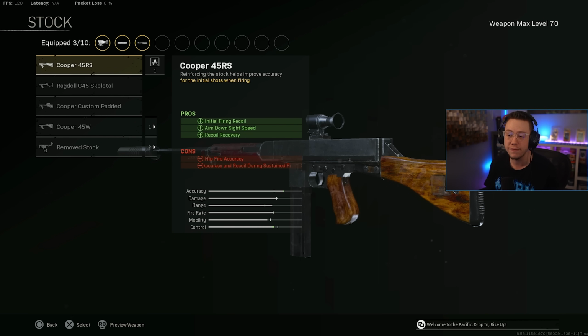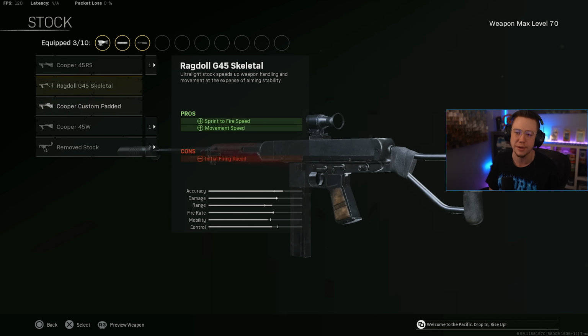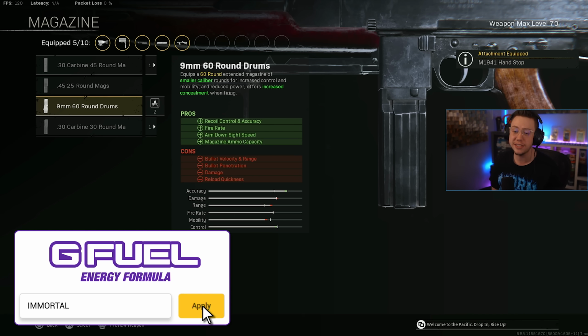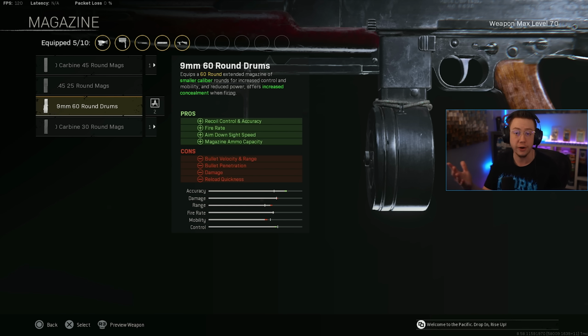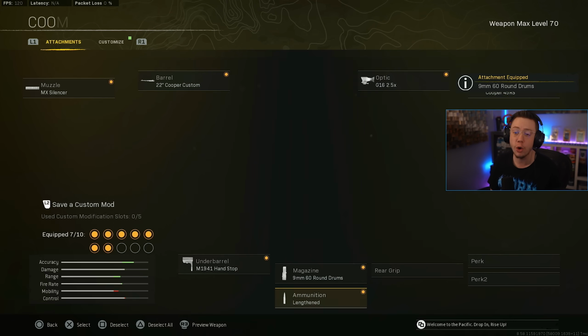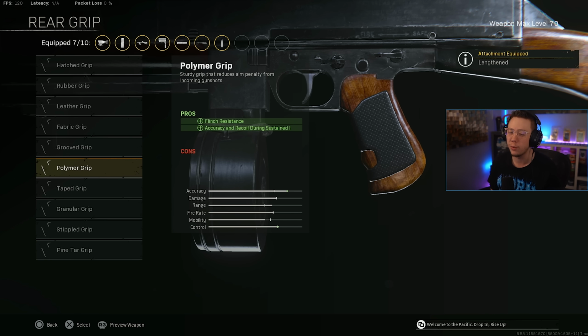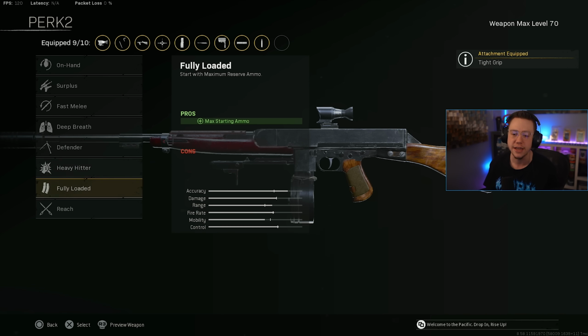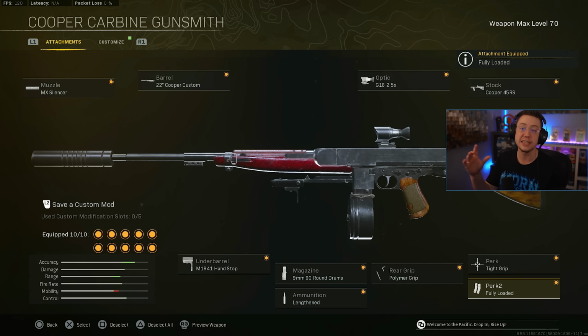For the stock, I like the 45 RS. Initial firing recoil is better ADS as well. It's just super simple off the rip, and the consistent recoil while you're holding down the trigger is very easy as well. So I don't feel like you need something like padded necessarily, especially because we're going to use other things like hand stop, for instance. Also, the 60 round mags or the 60 round drums, which give you better control as well. Also a better fire rate. Going to go for lengthens here alongside polymer. If you wanted a really aggressive build, again, you could probably go for something like fabric, but for just overall consistency, polymer is the way to go. Tight grip on here as well, and then lastly, fully loaded just to maximize that ammo. And like I said, this is one of the easiest guns to use in the entire game right now.